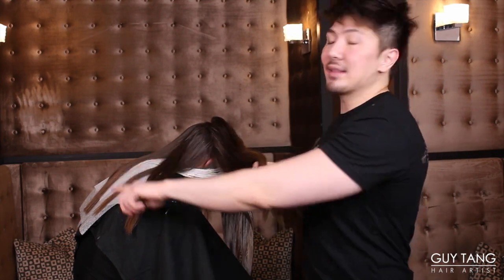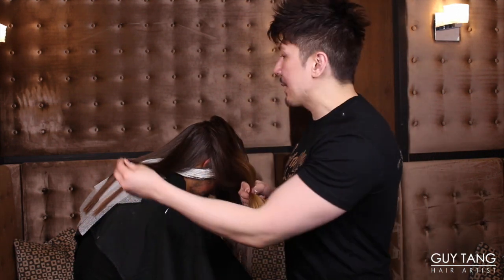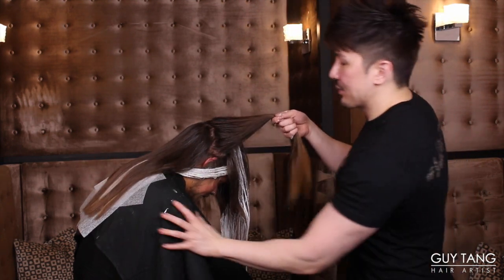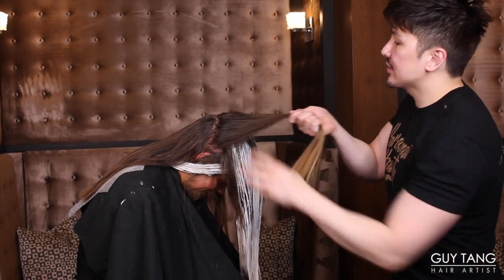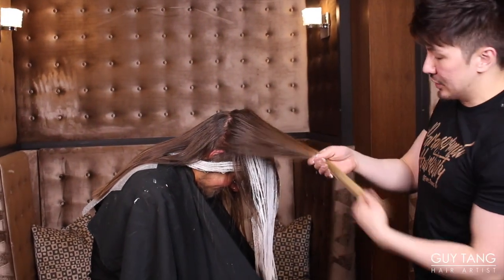If you feel like you want to make that blonde, you can, but I always take the haircut into consideration. So if his hair had lots of layers in it, then I would actually go down and ombre that area, because his hair is mainly one length. I decided to leave the back part out, so that there's a platform, so there's dimension. Again, I'm going to show you how I'm going to do this one section here, just in case, because sometimes it comes out a little different.